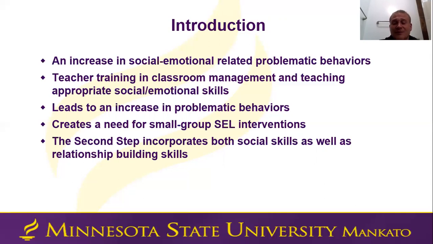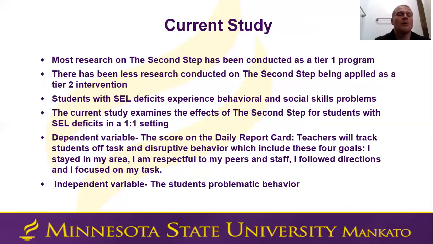The Second Step teaches and incorporates both social skills as well as relationship building skills and pro-social skills. So these are things that we want to see from our students in the social emotional field. As stated previously, this study implemented the Second Step as a tier 2 intervention, and there has been less research on the Second Step being used as a tier 2 intervention. Most research is done using it as a classroom-wide intervention, as we discussed earlier.